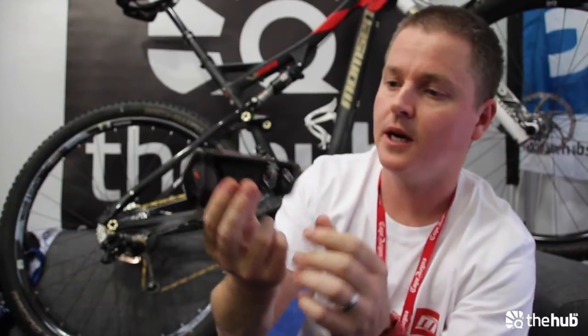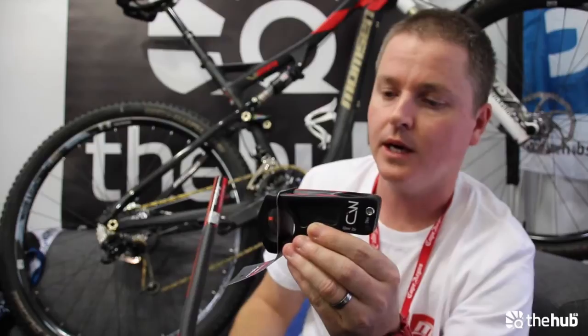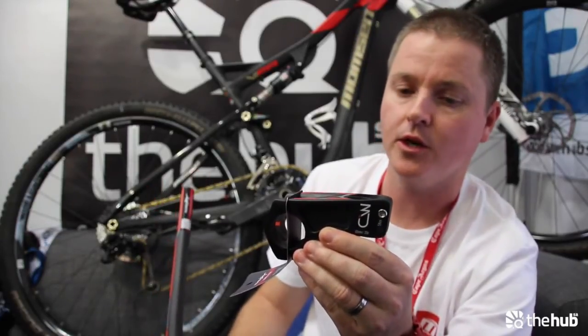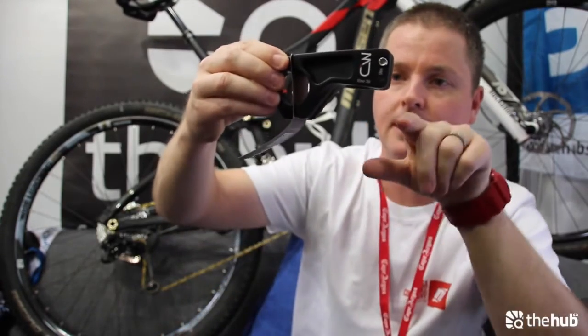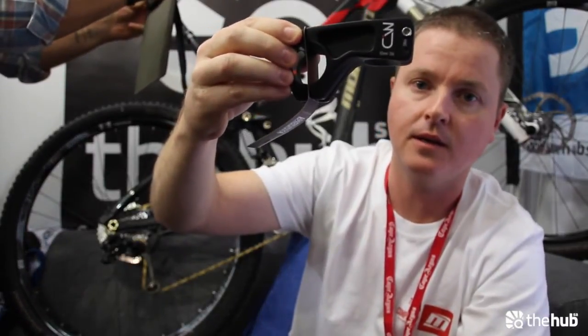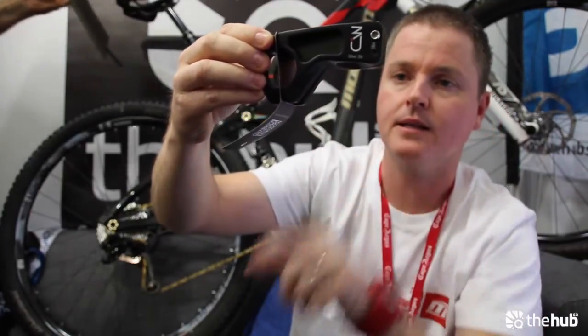We also offer a 90mm version which is on show at the Expo on the bikes. What this does is bring the front-end a little bit lower, which everyone's trying to do to get more into that attack mode and get back to where they were possibly on a smaller wheel like a 26 inch bike. The design of this stem is quite important — it has that angled shape, because we would not be able to get negative 20 degrees in this length without touching either the top of the headset or the frame. So we get that bend in it — it gets you super low.